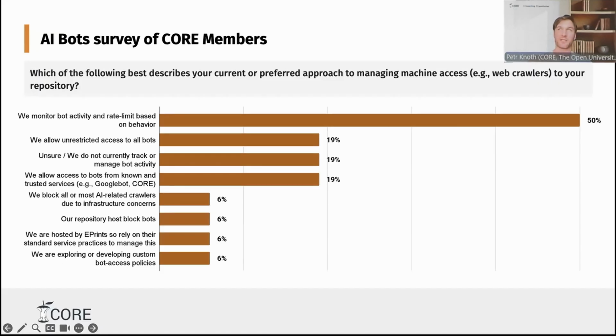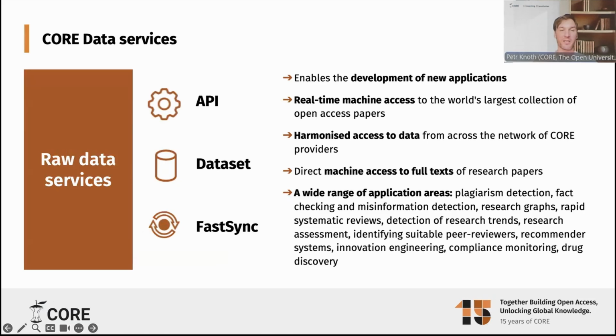I'm working with other experts on a working group that is addressing this issue of AI bots crawling open access content. I personally believe that this is a resource issue. It's very important that machines can get access to openly available information, because in the end there are humans behind these machines who will want to read these results, and it's in the interest of everyone to have trustworthy AI models, not untrustworthy AI models that are trained on Reddit. We would like AI models, of course, to be trained on valid scientific literature. So I'm just flagging that this is a big issue of our time.